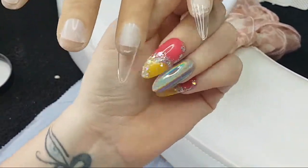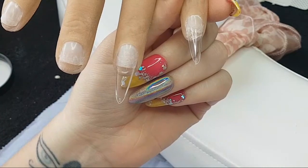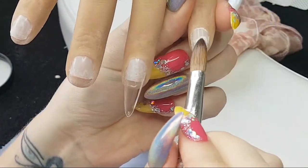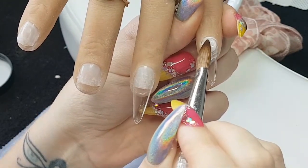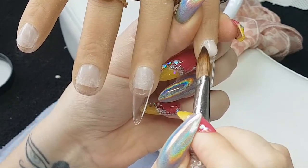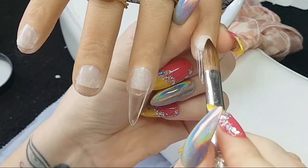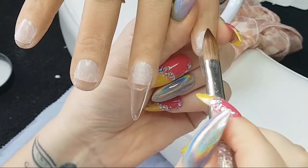I haven't done tip and overlay for ages. And I'm actually dreading the sculpting section of this video. So we'll see how it goes. Hopefully my head won't be getting in the way.